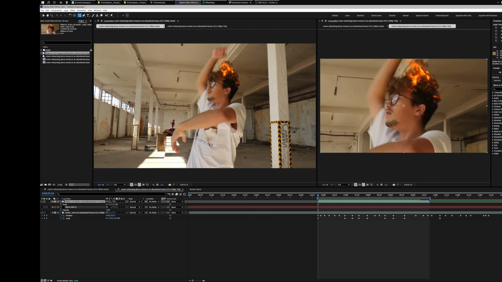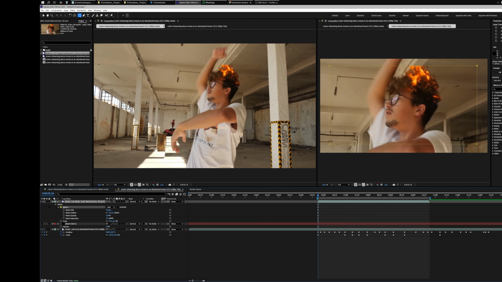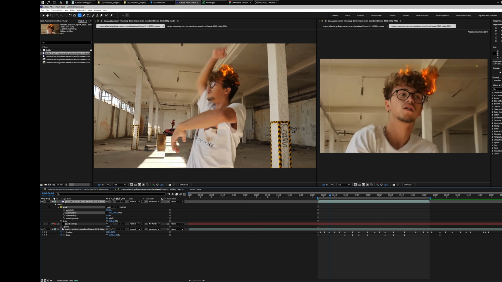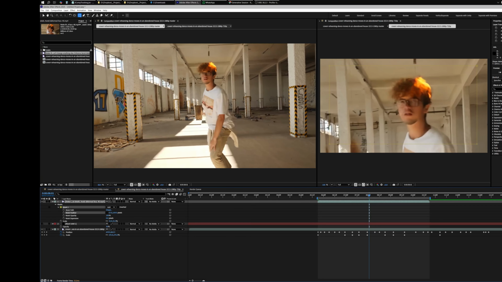Now we can add some masks to composite it better with the original footage. This all depends on the kind of shot and the kind of effect you're working with. You can work a lot on the compositing, or it can be super simple. You can do the compositing either on the 720p or on the master by placing a mask on the pre-comp, whatever works best depending on the project.